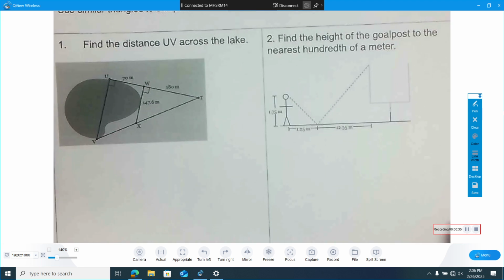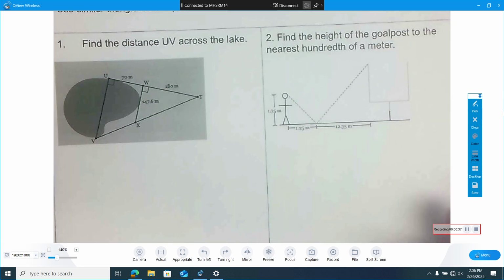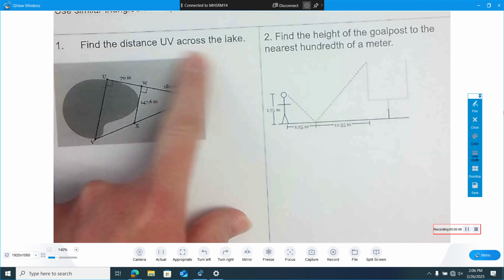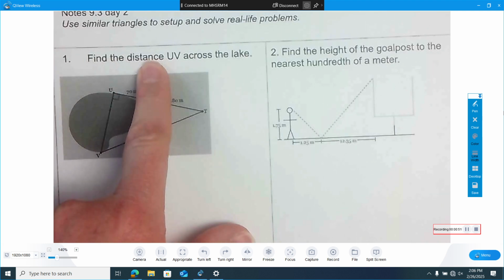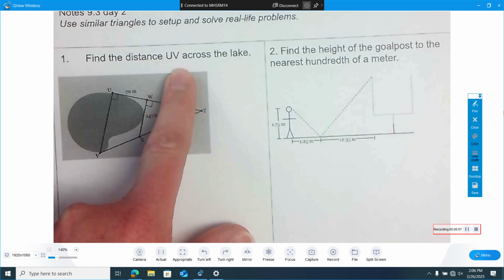You are going to see the very same pictures in your assignment today as we have here in notes, and the numbers will be different, so please don't use the same answers. You can expect the numbers to be different. The pictures will match, though, which is kind of nice. And I summarized a bunch of this to simplify just what we are trying to find. When you see it in Delta Math, there's going to be a whole lot of words to read, but I boiled it down to the nitty-gritty important stuff.